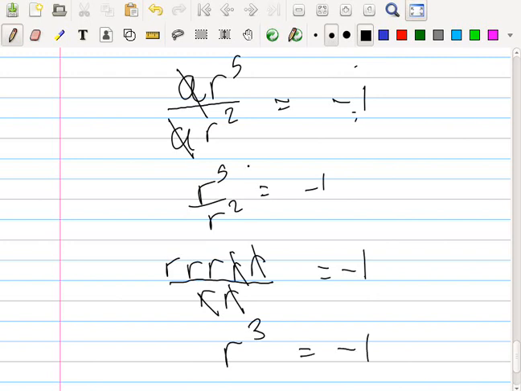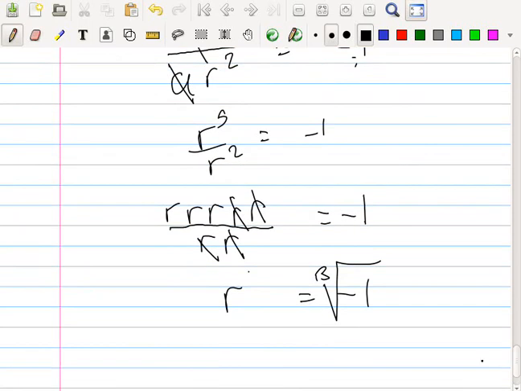Now you can take out your calculator, and if you do cube root of minus 1, well, no surprises, what will the R equal? Minus 1. There is an equation of power divided, which is 5 minus 2. Yep, that's right. Yeah, you're right. It's just going to be 5 minus 2. It's a rule, and that's next chapter. But you can use it if you know it. That's fine. If you know the rules for powers, you can use them.